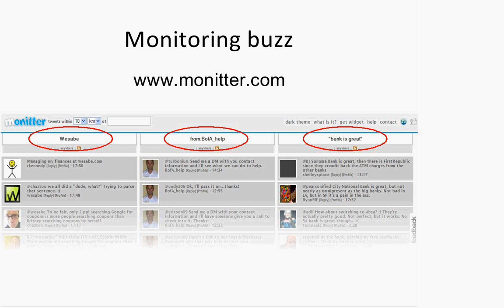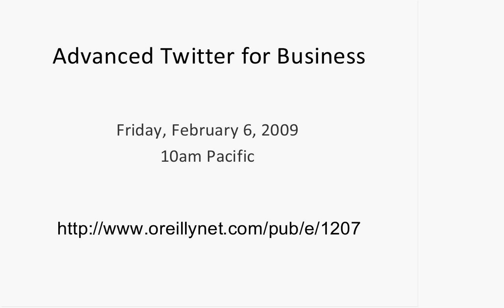Now, one other cool feature of Monitor is that it lets you search for messages that are posted within a certain physical range. And if you're a local business, that can be particularly handy for seeing if there are people in your area and figuring out good ways to connect with them. So those are a couple of the tools, the kinds of things that we'll look at.